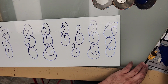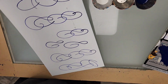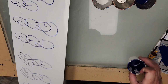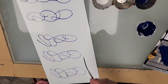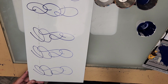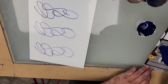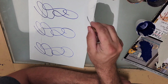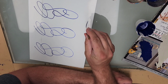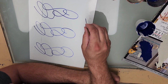I always like to reward myself with just some free play, I guess you could call it. Let's turn this way. I don't know, hopefully y'all can see. I have other stuff on my table here. Okay, I'm just gonna see if I can pull some similar moves, but not trying to do the exact same moves. This is playtime. Maybe we choke down a little bit more on this. Okay.